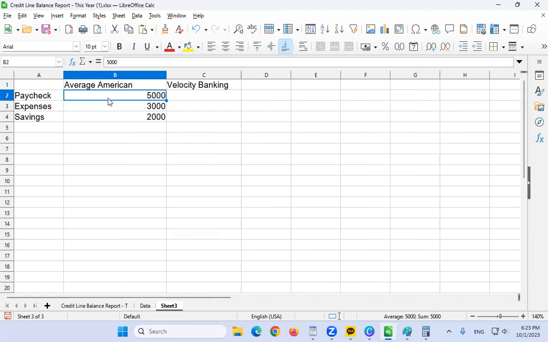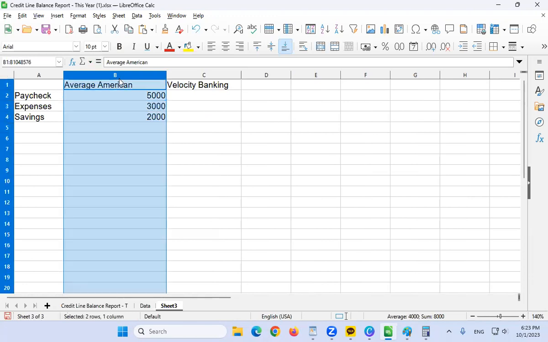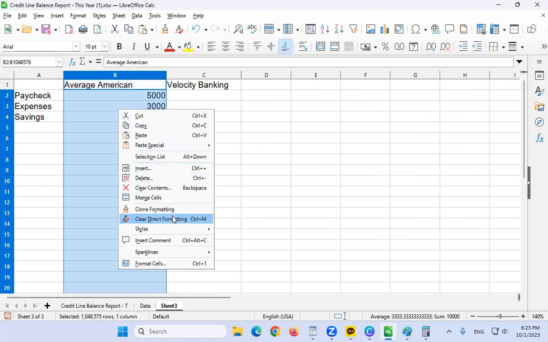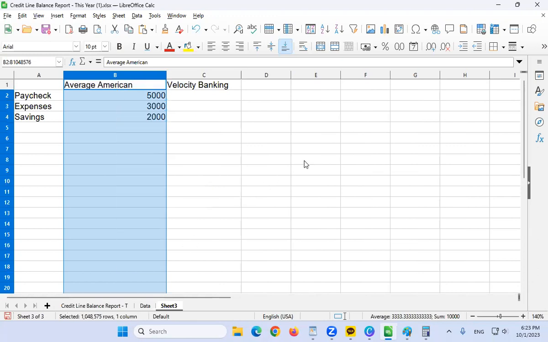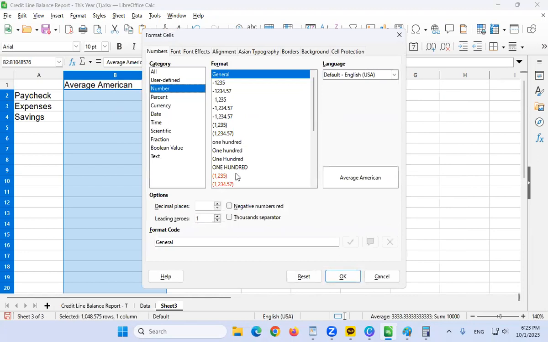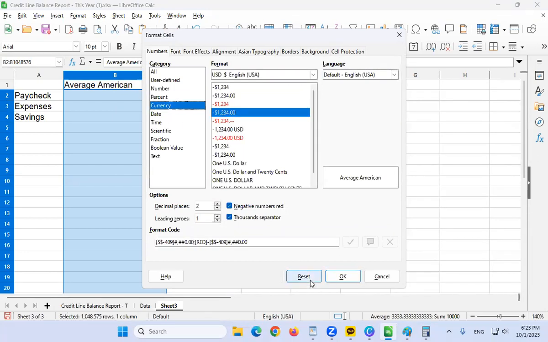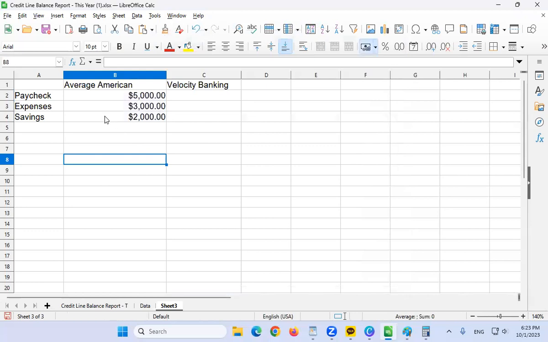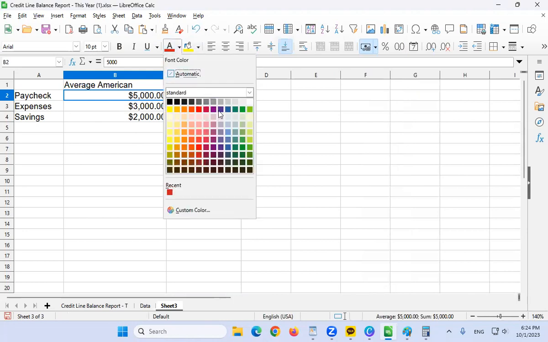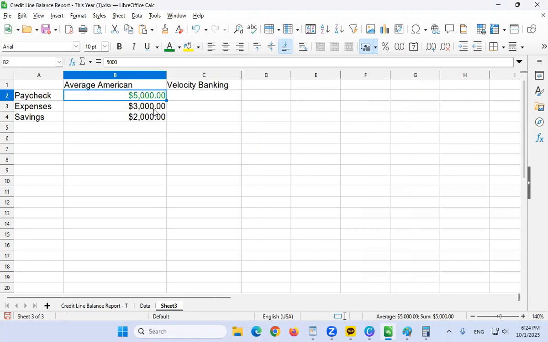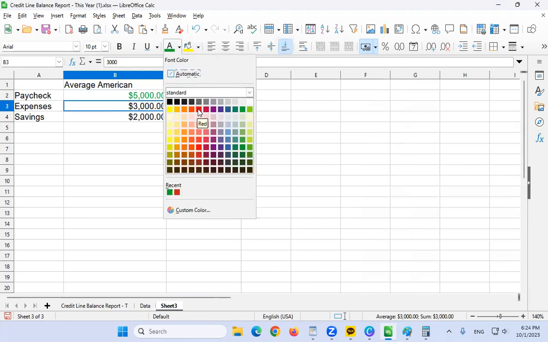That's actually not bad for the average American, because if you look at statistics recently, the average American cannot afford a $400 emergency. Like if they had something wrong with their car, they would be screwed, right? I don't know if you ever heard that statistic. The Federal Reserve did a study on that, I think around 2014. So this has been going on for a while. And then with things like inflation, people are really feeling the pinch, okay? But let me just go here. Let's color code this.